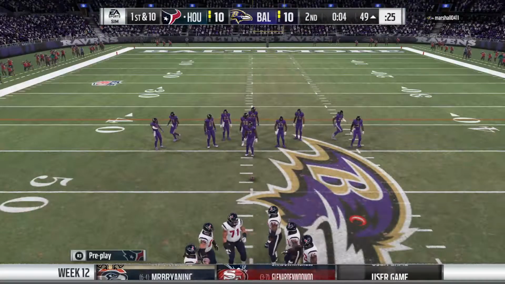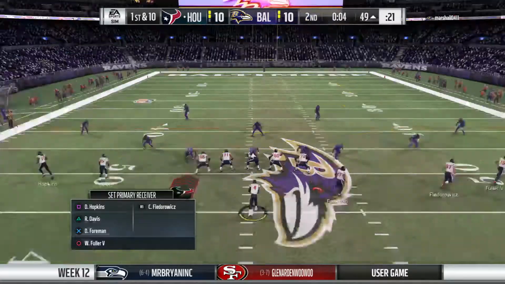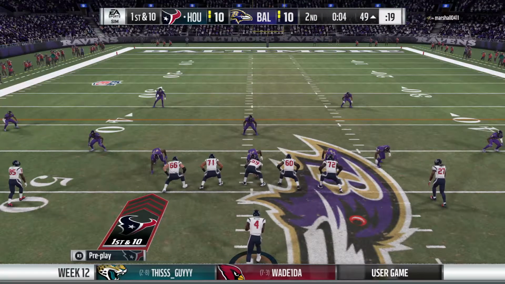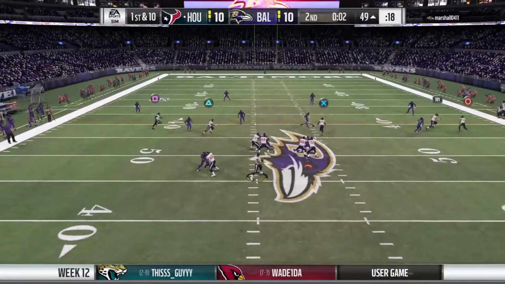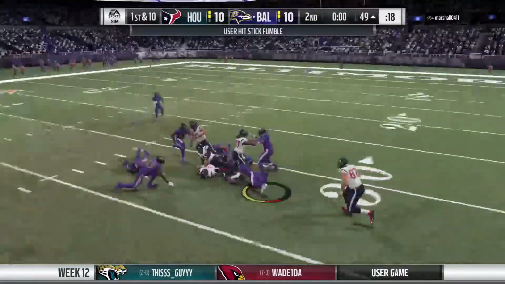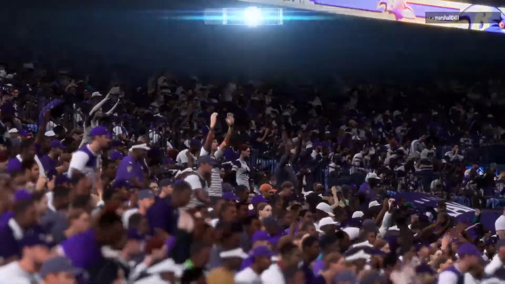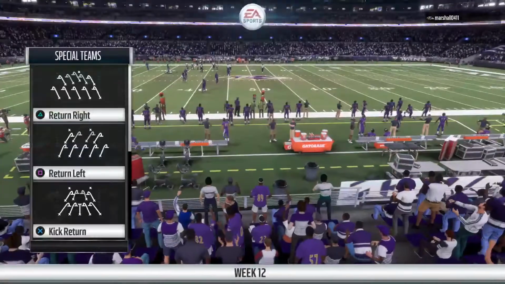And unless this is a quick incompletion, this is likely the last play here of this first half. A final shot before the break. Watson. That's brought in by Davis over the middle. Davis fighting. He loses the football. And it's picked up by the Ravens. And they are going to set up shop at the 32-yard line.